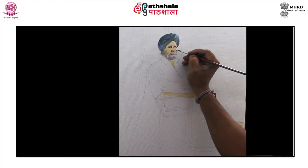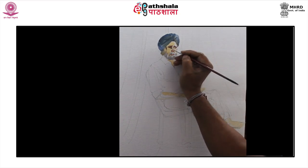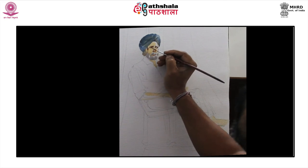As you paint the shadows and the darker tints on the face, not only does the face begin to get better definition, but the expression on the face is also realized.